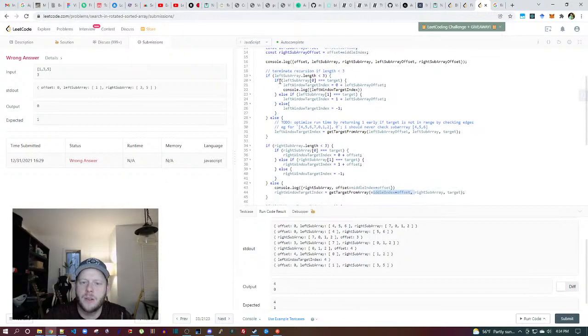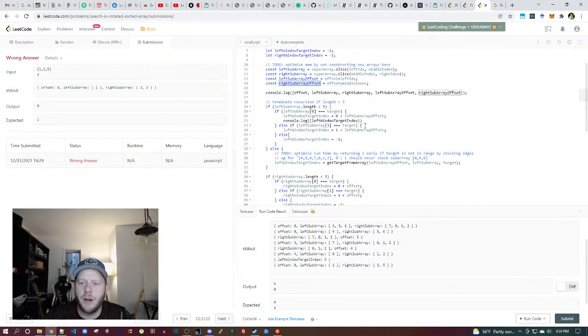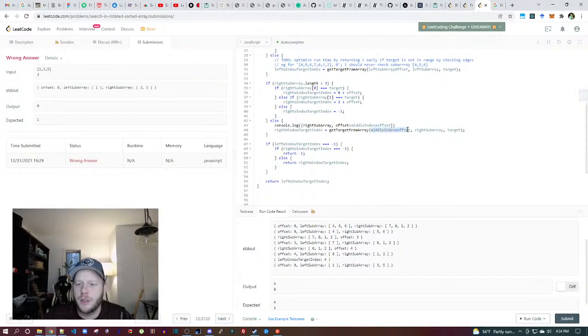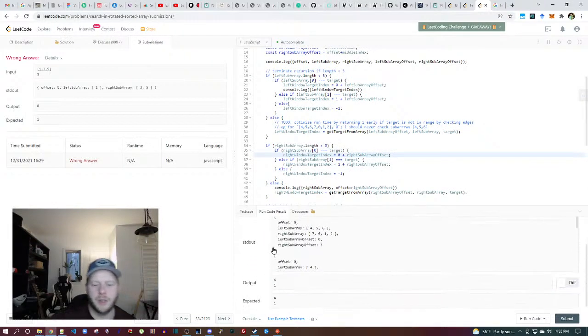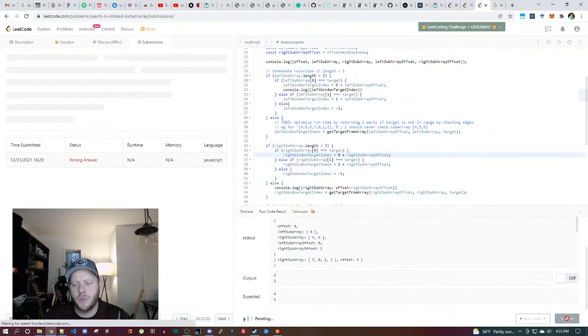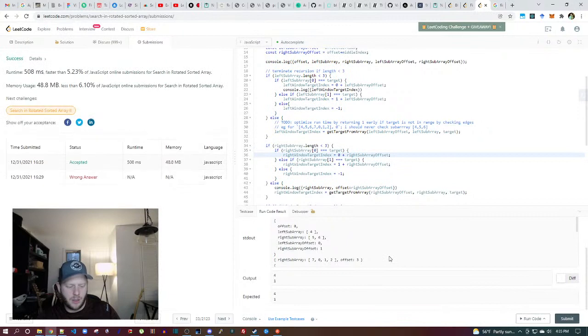So there is the right subarray offset. That goes here, and also onto these. Let's see now. So that was accepted in both cases. Submit. There we go, we got a winner.